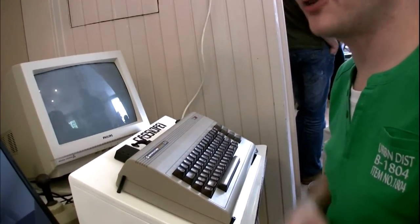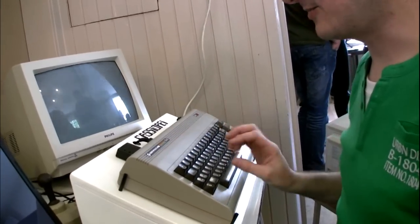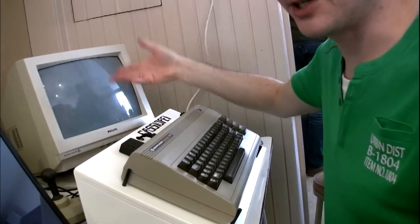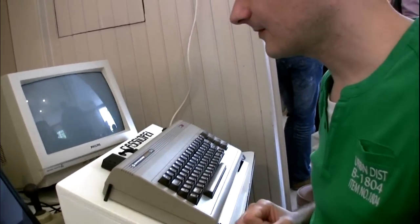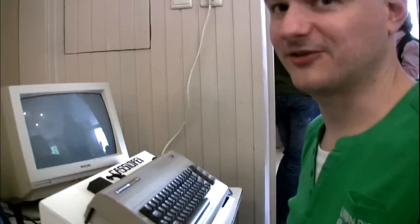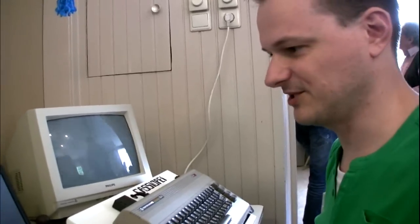Then it saves those settings, and the next time if we type load and press play, it goes into the tap mode and it plays that program. And tap files may take a few seconds, so we just have to wait.